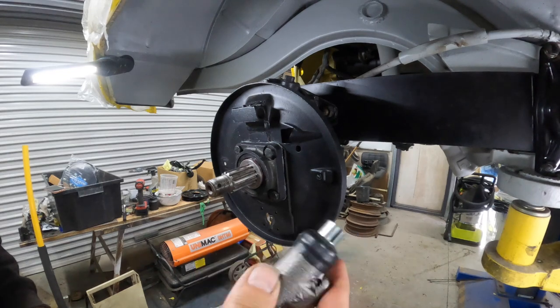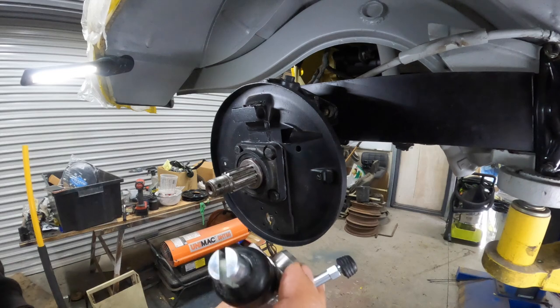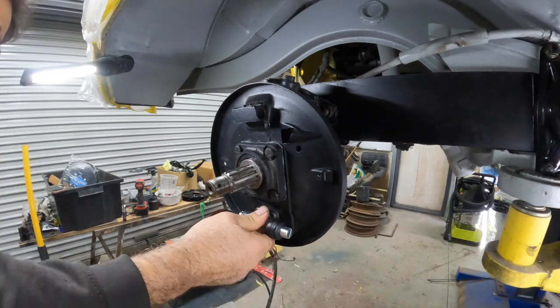This is the brand new ones. These you can buy. They're the 19mm for the rears. You just can't buy the front ones new. So anyway, that mounts in like so. Bolted from the other side, of course.